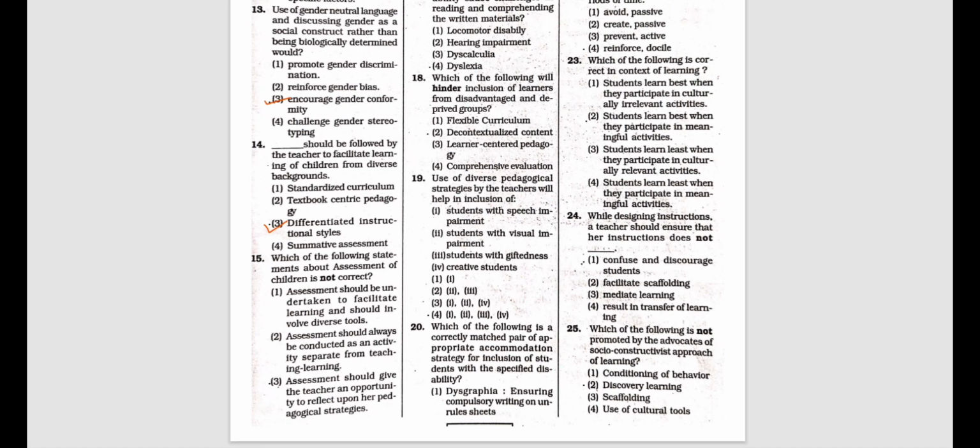Which of the following statements about assessment of children is not correct? Again, we need here a negative sentence, not the correct one. Remember this. Assessment should be undertaken to facilitate learning and should involve diverse tools. Assessment should always be conducted as an activity separate from teaching learning. Assessment should give the teacher an opportunity to reflect upon her pedagogical strategies.